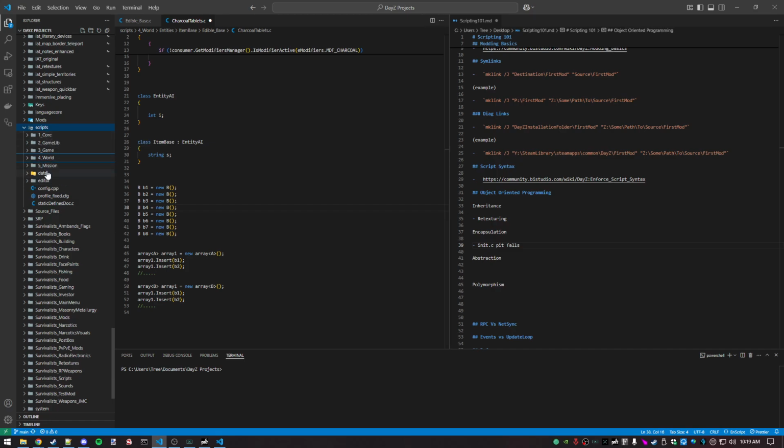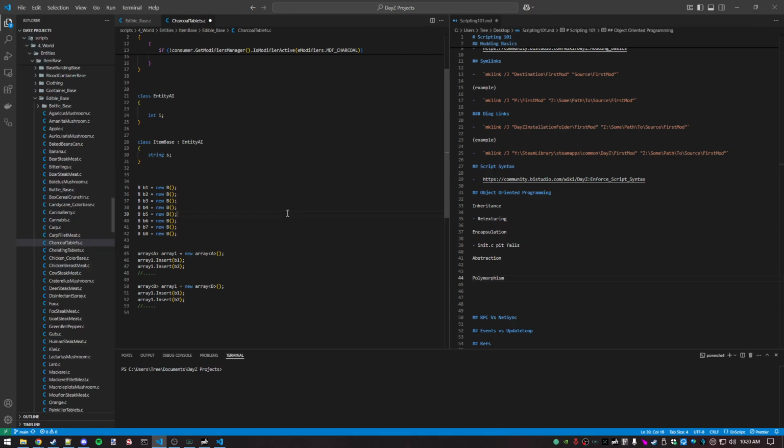1 core cannot touch anything in 5 mission, mainly because when the game is actually compiled and loaded, it goes in order. So it loads core first, then game lib, then game, then world, and mission. And this is important because a very common pitfall for new scripters is that they'll be putting stuff in the initc, or they'll add a config and try to have the 3 game config talk directly to 5 mission. You can't do that. 5 mission has to go up to 3 game and get the config. And so this is again an important concept in the world of object-oriented programming.